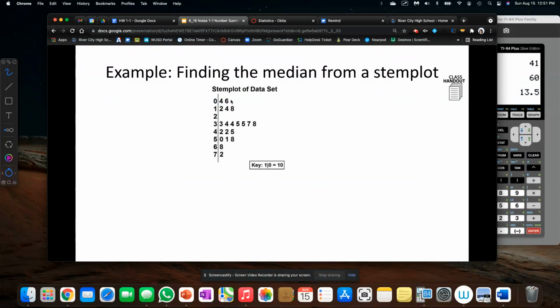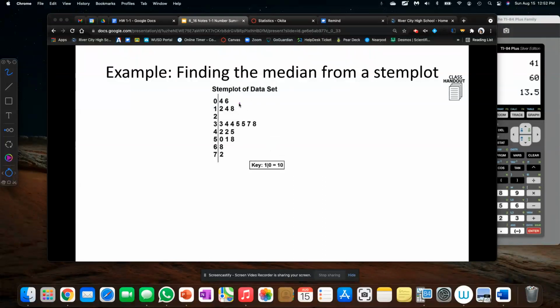All right, lastly, from a stem plot. So this is a stem plot. The way that you read a stem plot is, in this case, the first number is the tens place. The second number is the ones place. So we see that a 1 with a line 0 stands for the number 10. For instance, a 3 with a line 3 is going to be the number 33. This would be 34. So it's really similar to a dot plot, but instead of dots, we put actual numbers.